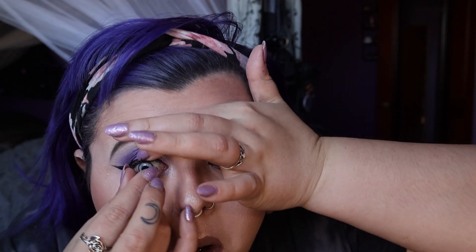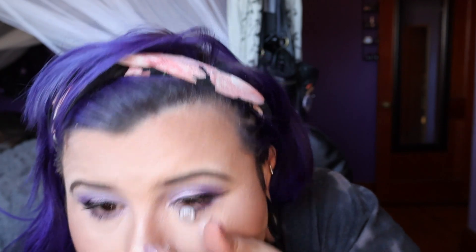I'm going to take my contacts out next. A lot of people think these are my eyes — they are not. They are from pinkyparadise.com, they are the Eurasia Crystal Gray. Got one! I think this is the first time on camera you guys are seeing a comparison — so these are my regular civilian humanoid eyes, and then these are the contacts.